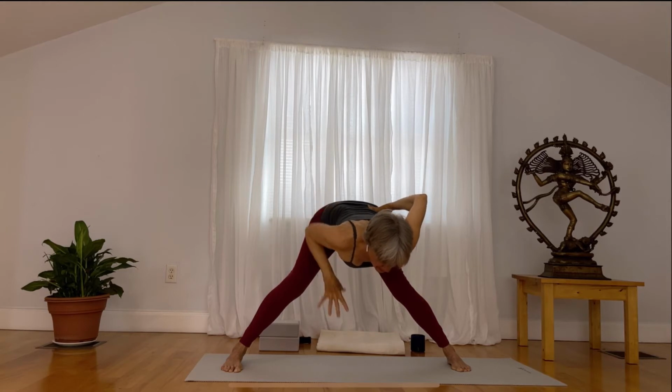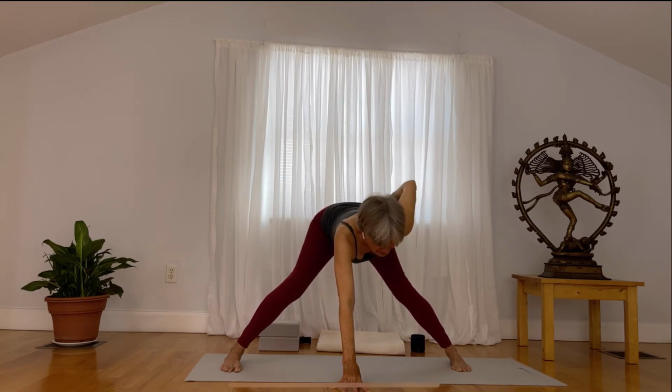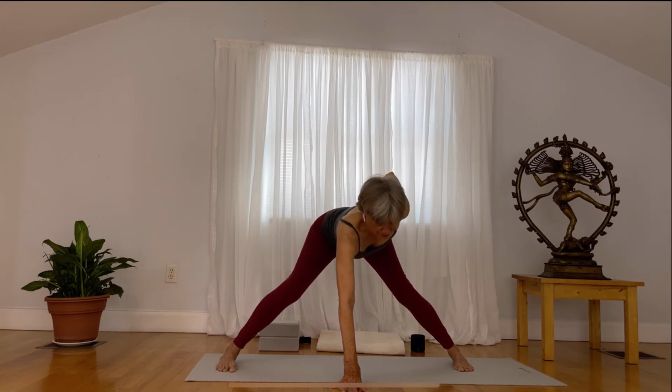Let your right hand just touch the floor. You can bend your knees quite a bit to do that. Keep your left hand to your pelvis and twist, turn yourself toward the left side as you have this strong rootedness of the right hand. And release your hand down with both knees bent.